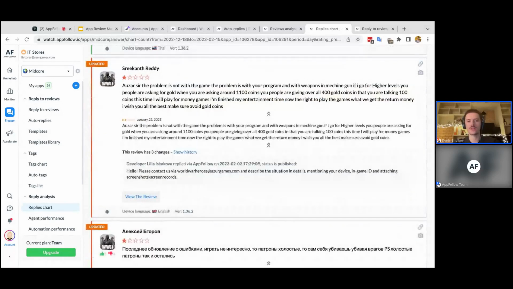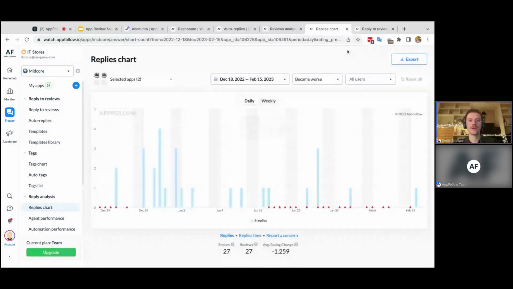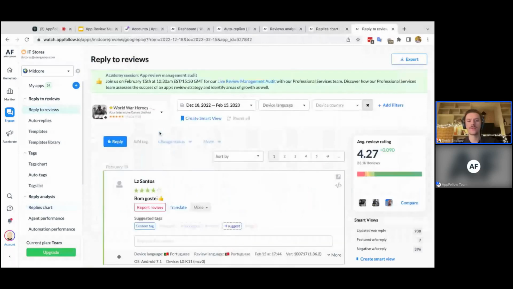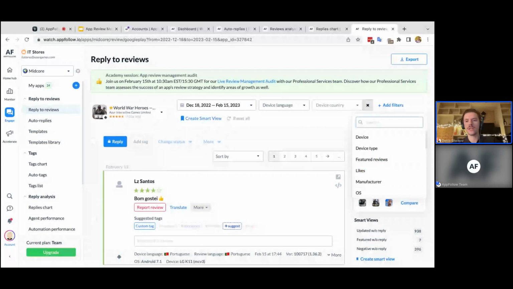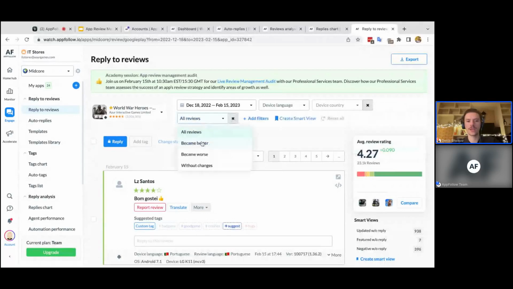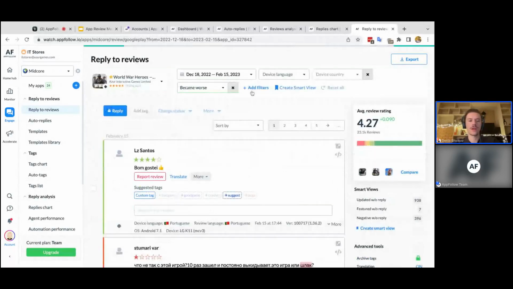So yeah, that's the replies chart where you can check it. You can also do that using the reply to reviews page here, where you can choose once again the rating change, all reviews, the ones that became worse after the update.